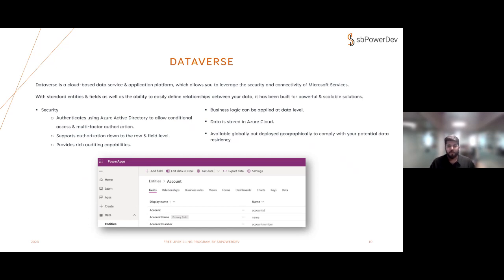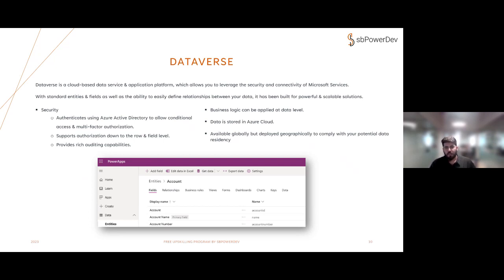Dataverse is a very highly adopted cloud-based data platform, which companies are quickly jumping to. They are going to the Dataverse because of its extensibility, because of the security and other things.